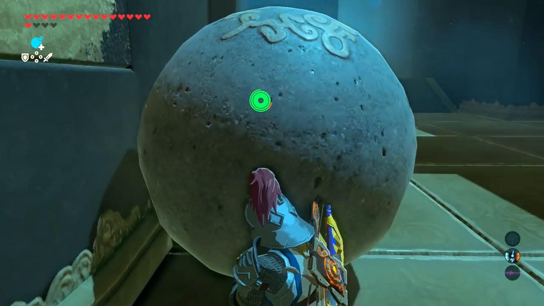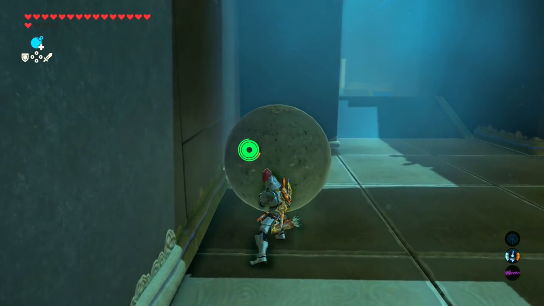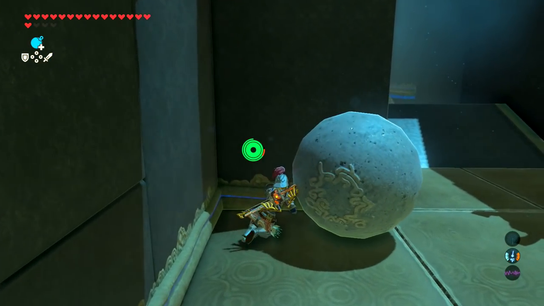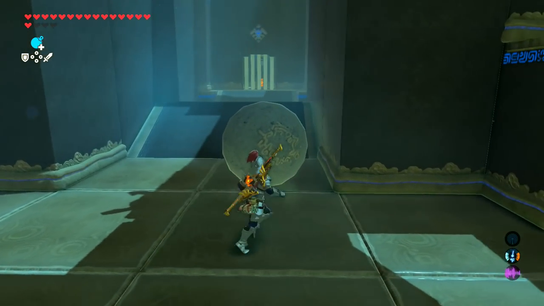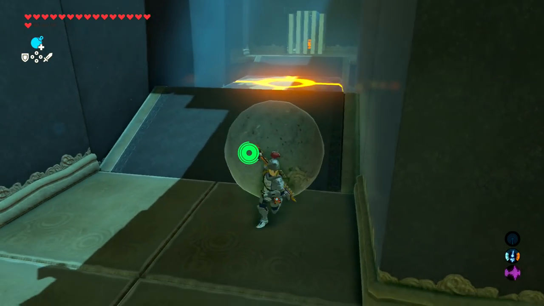Yeah, let's push this way. Come on, keep going. It's sort of tough to get it going where you want. It's not made out of metal, so I can't just do the magnetization thing. There we go. Is Link strong enough to get it over this? I don't think he is, but he'll try. He looks so strapping with this armor. You would think that maybe.